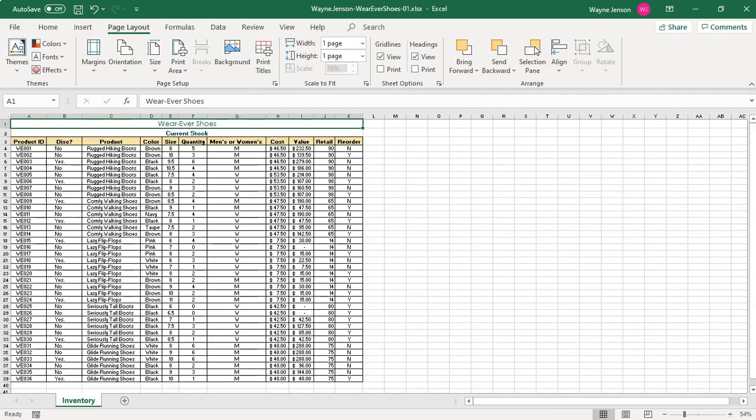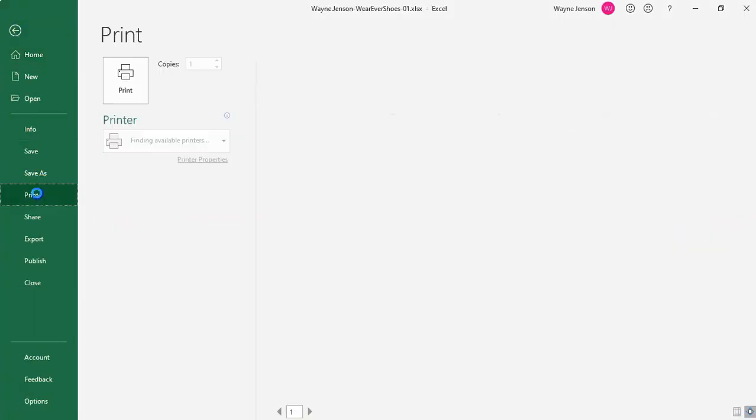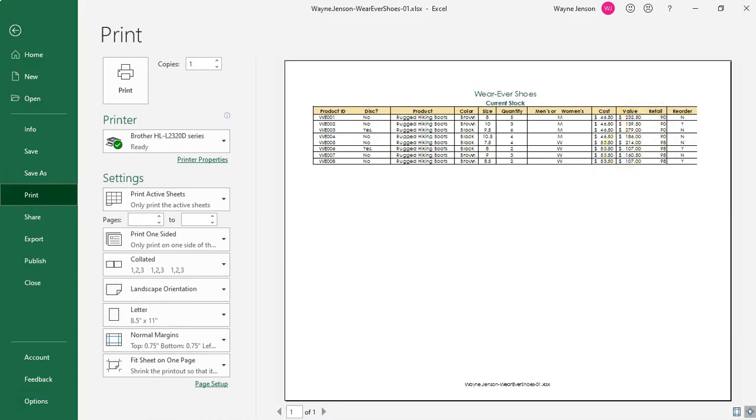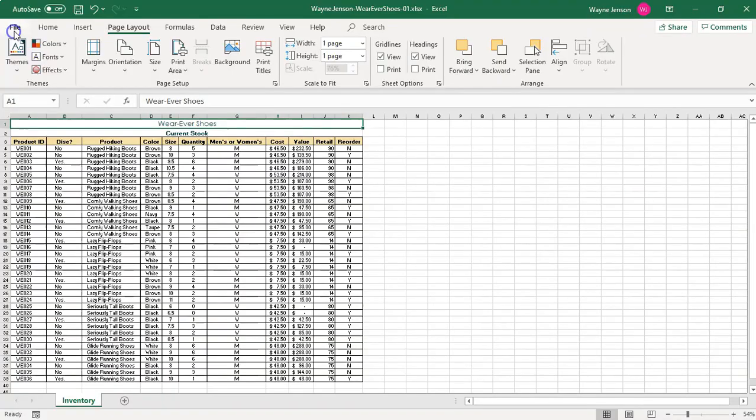Now we're going to click the File tab and then Print, and then we get to see a print preview, and we can see what it looks like. And then to return to the worksheet, we go up here to this button to exit the Backstage menu, and then click on the Save button in the Quick Access menu up here where it says Save. And then the print area is saved.